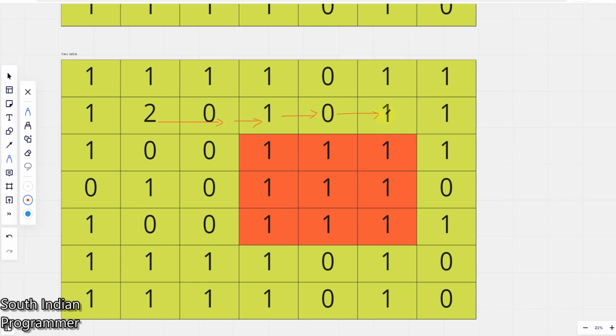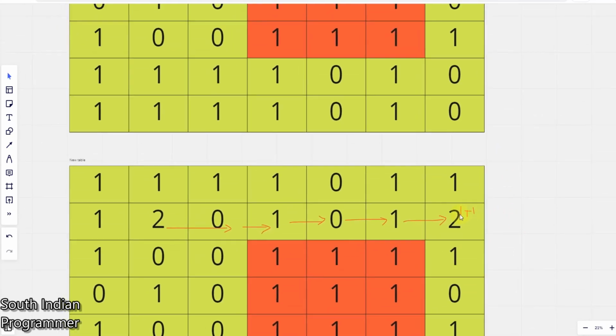Then next I'm moving to 1. Here the minimum is 0 plus 1, so 1. Here in this one you have to move, and you're seeing 1 is the minimum, so 1 plus 1, you have to make this 2.